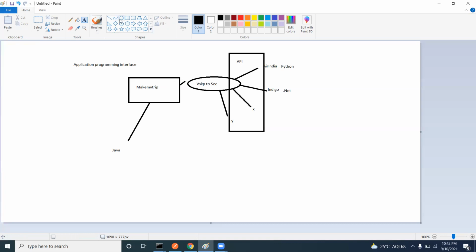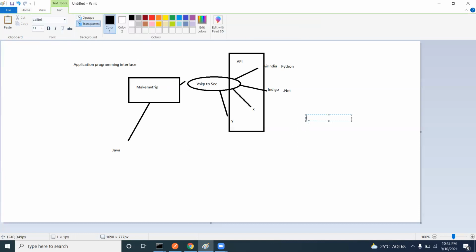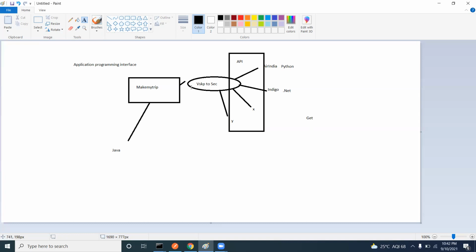Similarly, to talk with different softwares, we have different HTTP methods. One is GET, to get information. For example, I want to travel from one destination to another, and that is a GET.